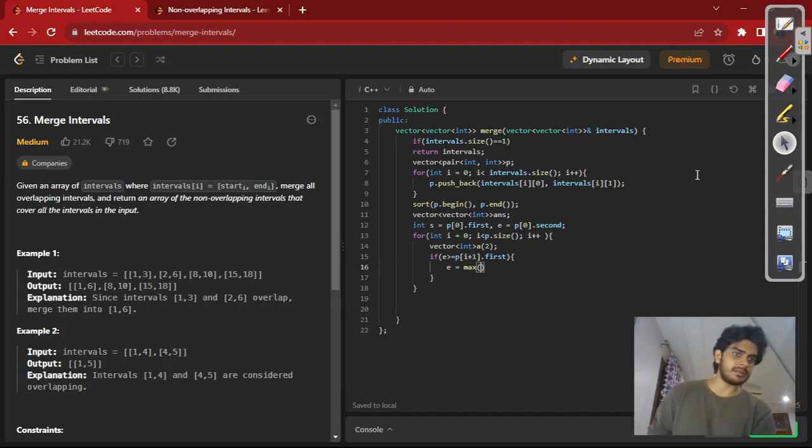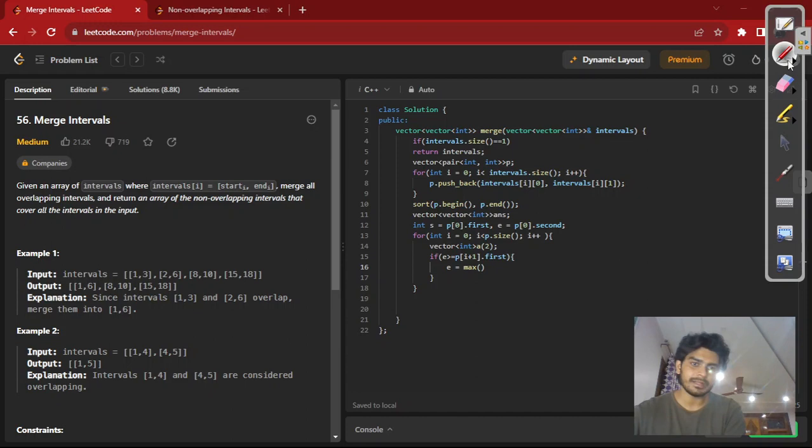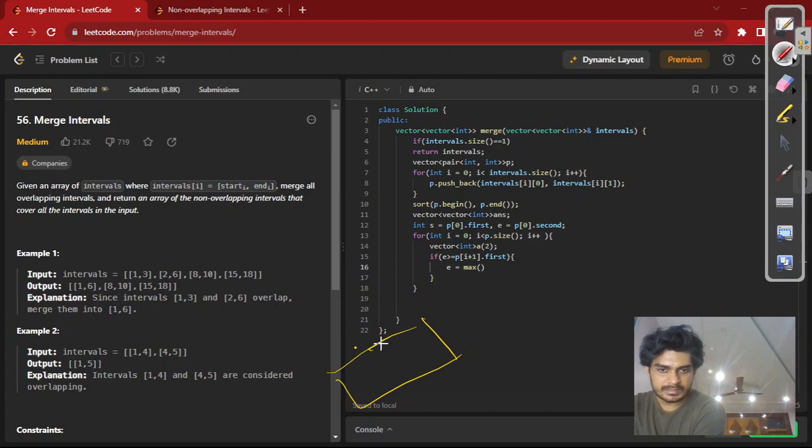Let me explain it again because I want it to be crystal clear. So this is 1. Let's say this is zeroth index and it has 1 and 2, and let's say the pair after this is 3 and 6.